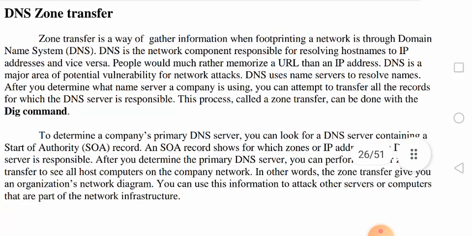Now what an attacker, or an ethical hacker, should think about this zone transfer is: after getting these DNS zones, what will a hacker do with them? It is a great threat if a hacker has the DNS information, because on getting the detailed information regarding a DNS server maintained by a company, the entire company is under threat.